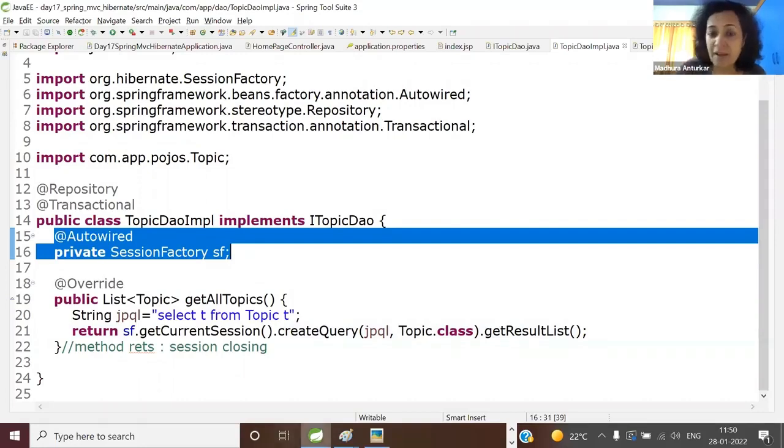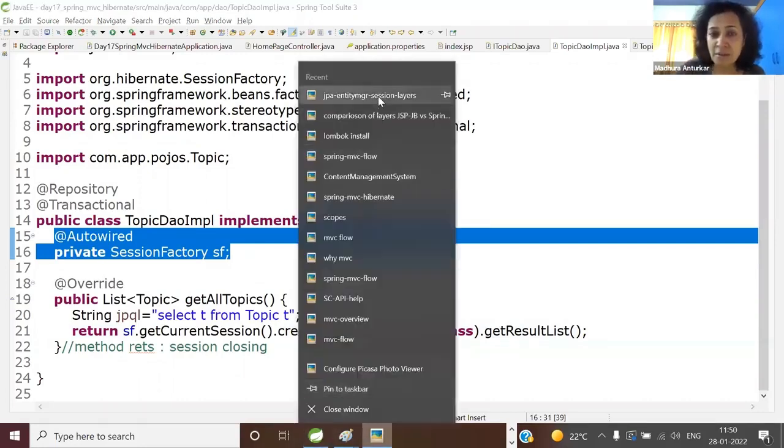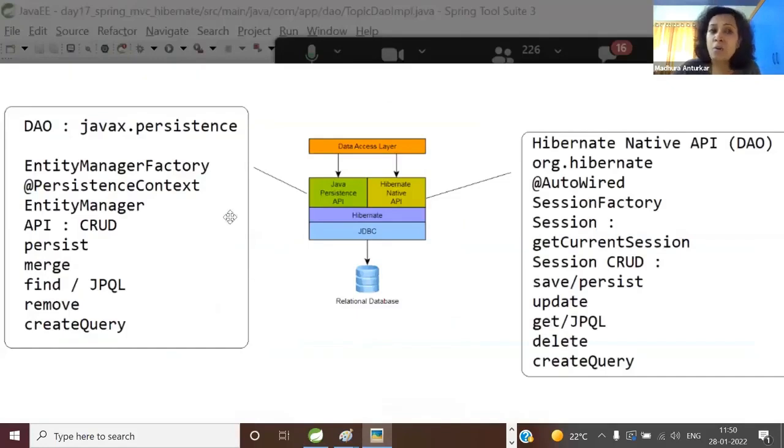Session factory. So the good news is, are you going to inject in our JPA based DAO an entity manager factory or directly an entity manager? Guess smartly. Are you going to inject the factory and get the entity manager from that or directly? The answer is directly. So that little boilerplate code will also go away.